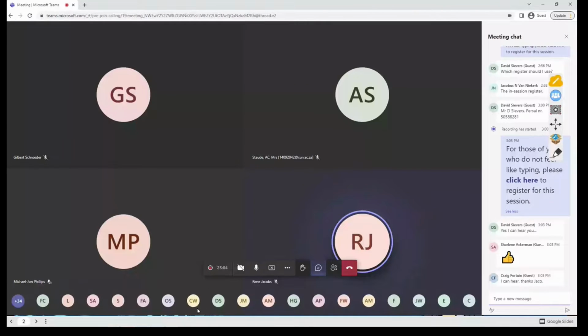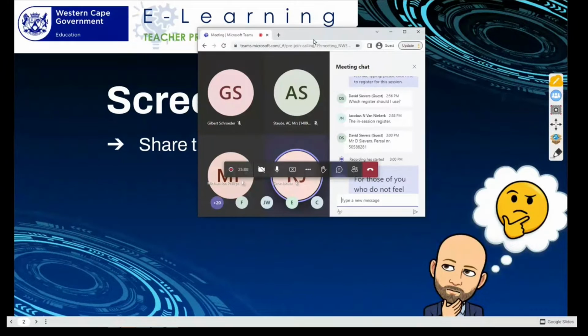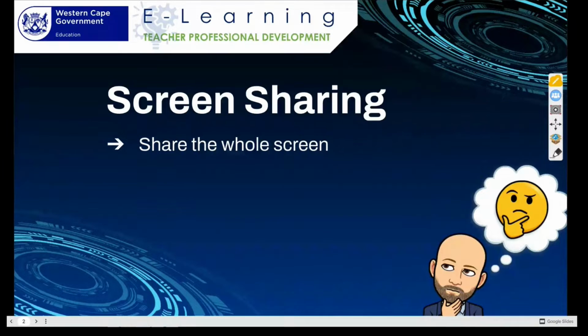No one said anything. Okay, now we can go back. We don't want to have this screen popping up the whole time. And it's difficult to get away from that when we are sharing the whole screen. But there are definite advantages to sharing the whole screen. We're going to look at that in a second as well.